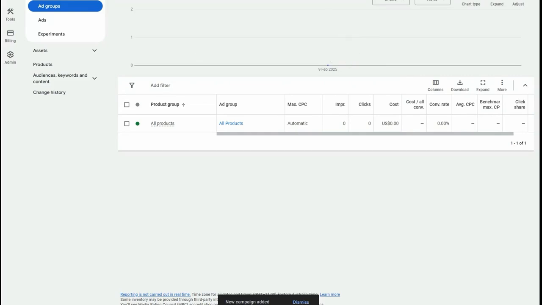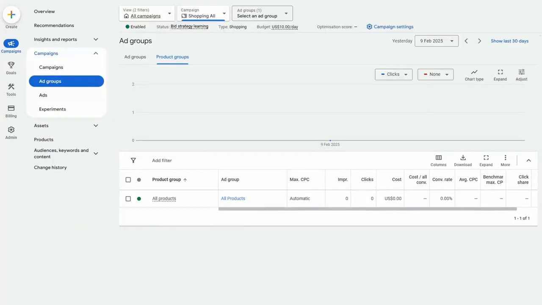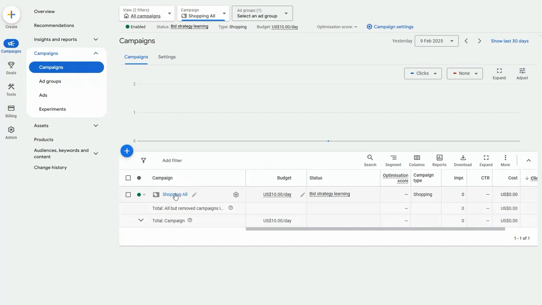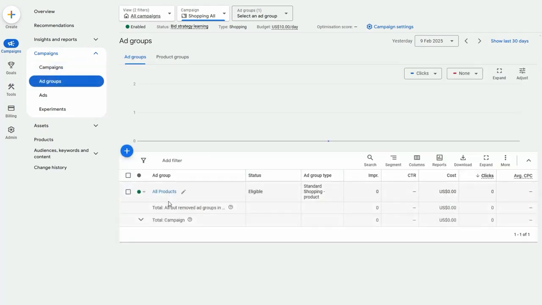All right. And you'll end up going through to this screen, which is perfect. So it means it's been successful. I'll just show you a little bit on how this works. So you've got your campaign here. This is your shopping campaign. If you click into your shopping campaign, you'll see your various ad groups in here. This is the one that we've just created by default, where it will have all of my products in there. If you want to add further ad groups, then you can do so by just clicking on here. And I'll go through and show you that in a future video on how you can create ad groups and include and exclude different products within that ad group.